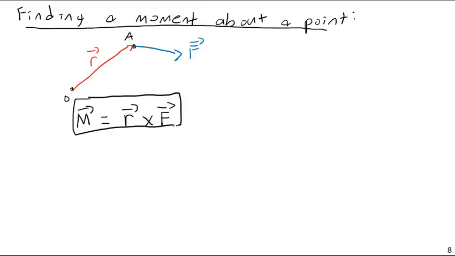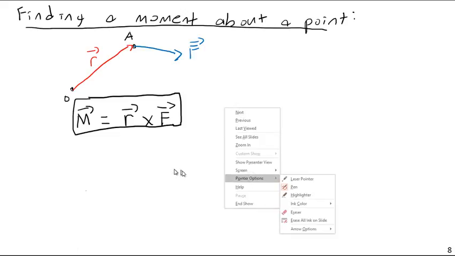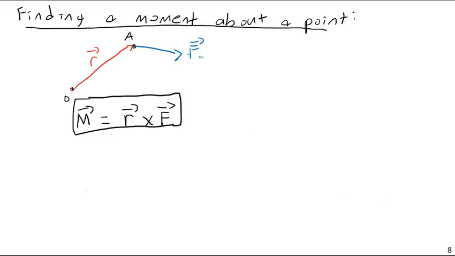So, the first thing is going to be to find the force vector. Then you want to get the vector from the point you're interested in the moment about to any point along the force's line of action. It can be here, or I could also take the point here. It can be anywhere along the force's line of action. Where's that line of action? The line of action would be like this way, etc. The force's line of action? Yeah. It's pointing some direction. So the force's line of action would be like if I can draw a straight line.